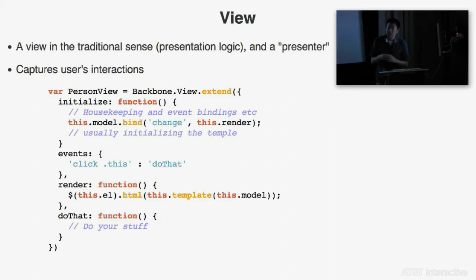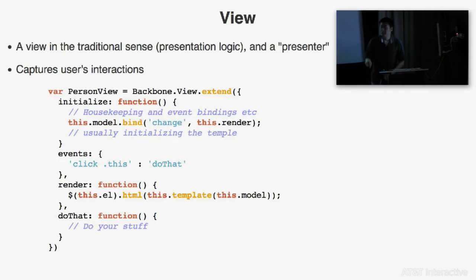What's cool is that inside views, you get this attribute called events, where you can define in a very human readable way, hey, if this is clicked, call this function. There are things like change or basically any jQuery event, and you can put it in here. You can use a selector, like dot this, to say the element with the class this. When that event happens on that element, then call this function. And you can pass in any sort of jQuery type of DOM searching on that as well.